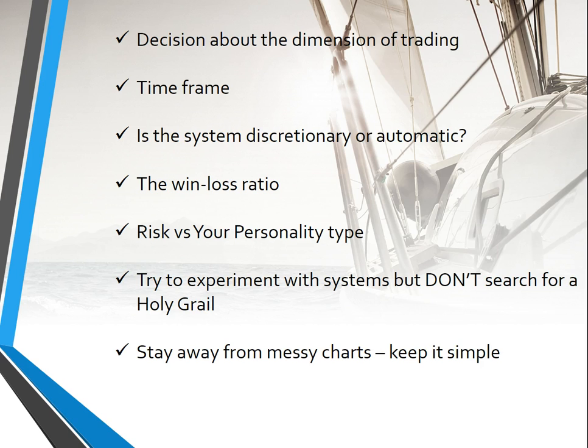Try to experiment with systems, but never search for a holy grail. You can switch from dimension to dimension. For example, you don't like price action maybe because it's too discretionary. You want to try harmonic trading. Harmonic trading may not be for you. Maybe you want to try the Renko dimension. It's okay, guys. Try to experiment with dimensions, with systems within those dimensions, but don't search for a holy grail. Remember, the holy grail lies within yourself. You are the ultimate holy grail.